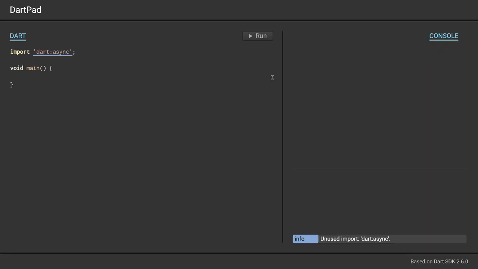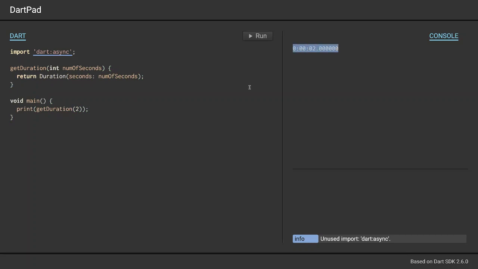Extension methods are a new feature added from Dart 2.6 to enable the addition of new functionality for classes and interfaces without directly changing the original interface or creating a derived class. To understand this concept a bit better, let's walk through an example. I'll create a top-level function called getDuration that takes in an integer and produces a duration object from it. And we can invoke this in our main function.